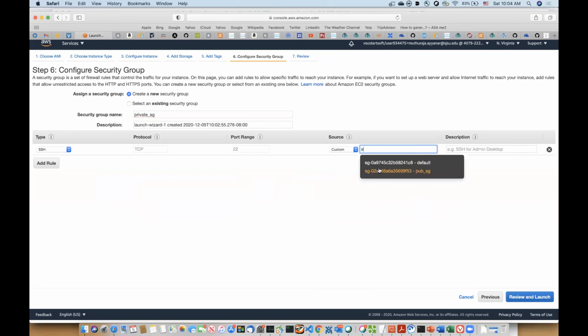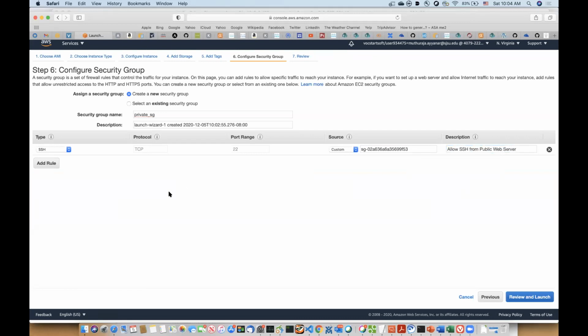So let's say I want to be able to manage this box from our instance that we have in public segment, right? So I'll select this. Allow SSH from public web server, something like that.